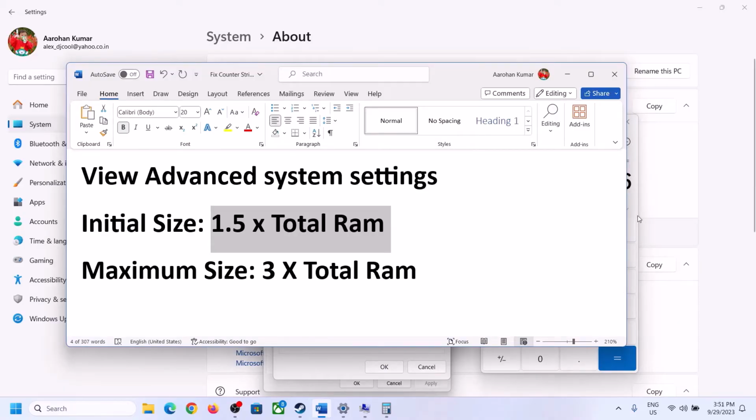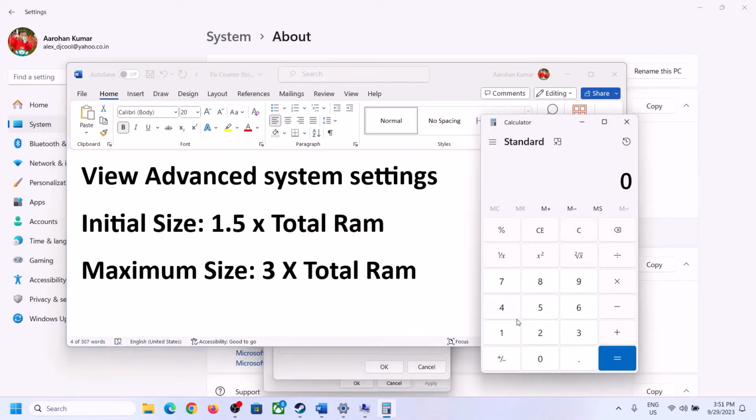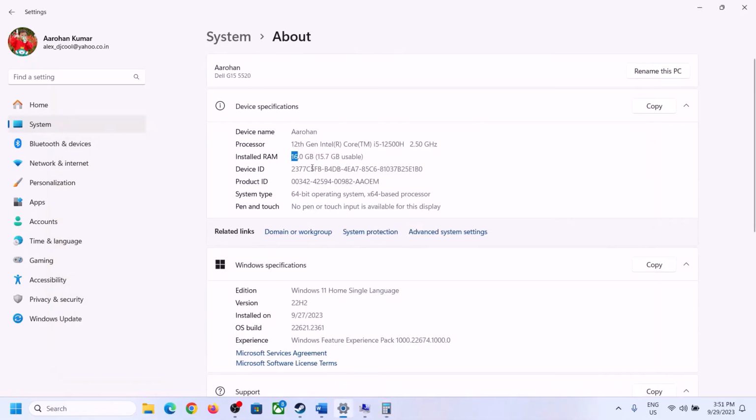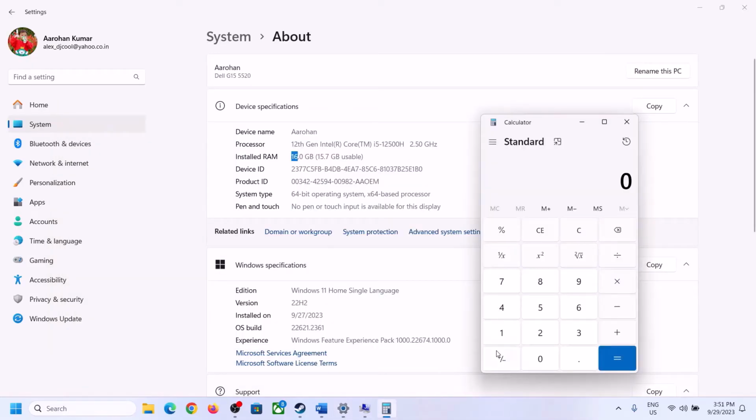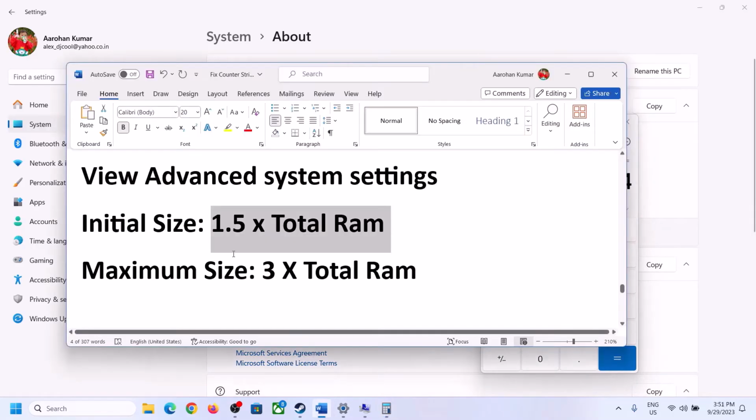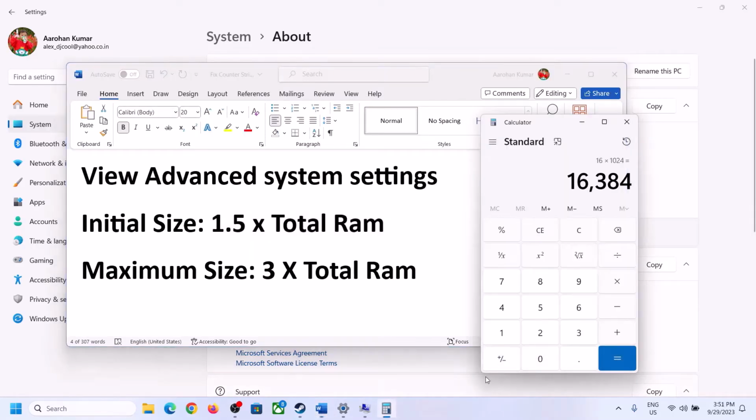Now total RAM in my case that is 16 GB. I have 16 GB of RAM. So 16 into 1024. I have converted this in megabyte. Now that is 3 into total RAM. So total RAM is this much into 3.